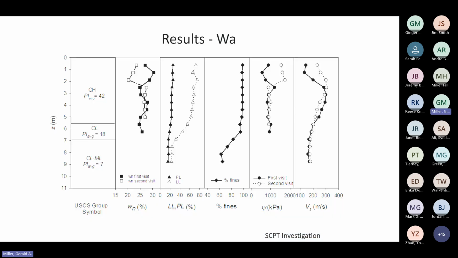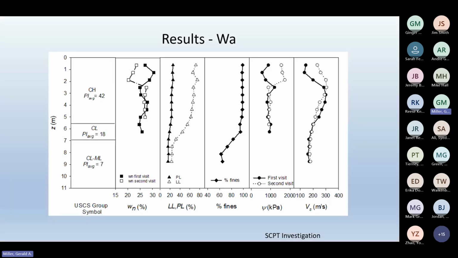So of these 9 sites, 3 sites showed significant differences. It doesn't mean the other sites weren't important. It's just meaning the contrast in the data was not enough to be able to say conclusively what was going on. So what I'm going to show you is 3 sites to show the most contrast in the results. And so here they are. This is the first site. I think that's Watonga. I call it WA. You've got a highly plastic clay. Again, you'd expect those clays to be more sensitive to suction changes.